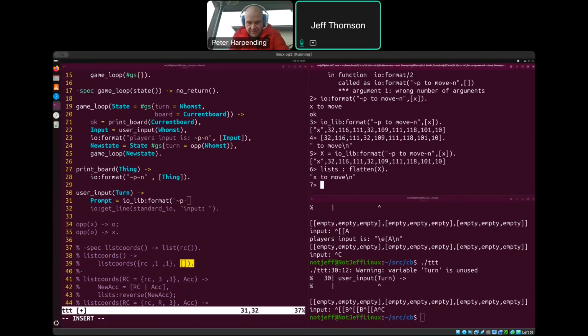So what I'm telling you to do is use io_lib:format to make your prompt, and your prompt is whoever to move, enter input move, whatever.